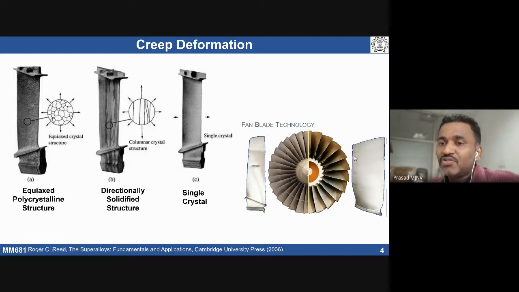People also try to have honeycomb kind of structures so that you can reduce the weight of the component. But as far as high temperature turbine blades are concerned, nickel based superalloys are quite commonly used. That structure can vary from equiaxed polycrystalline to DS grade to single crystal. If you can use single crystals, those blades perform much better than the other two structures. So we understand why single crystals perform better than DS grade, and DS grade better than polycrystalline nickel based superalloys.